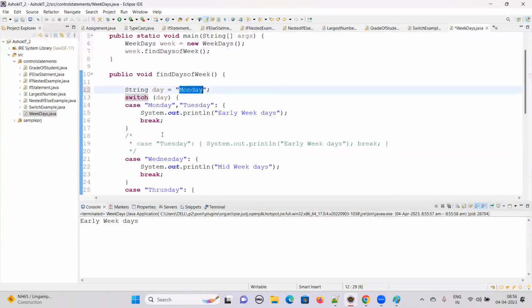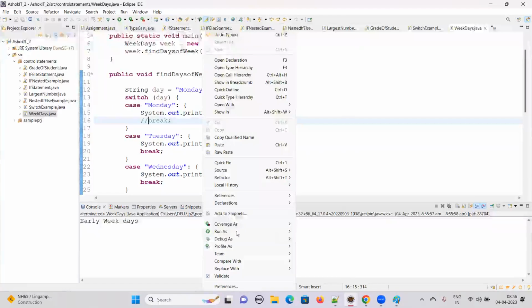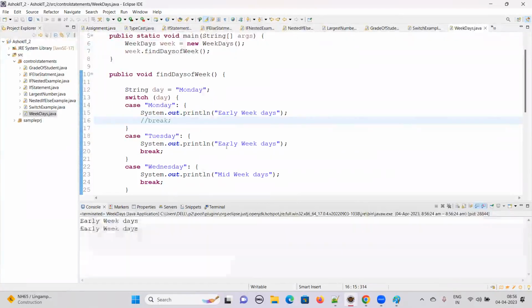Otherwise, the other way is that we can still go ahead and use this. But what we have to do is remove this, and here we can break it. Here remove the break. So when you give Tuesday or Monday, it's going to show up. To avoid this confusion, still we can go ahead and give it, but the other confusion is that two cases will be executed accordingly.